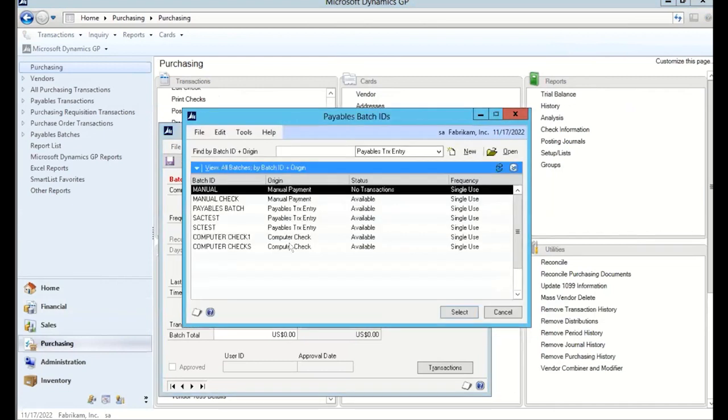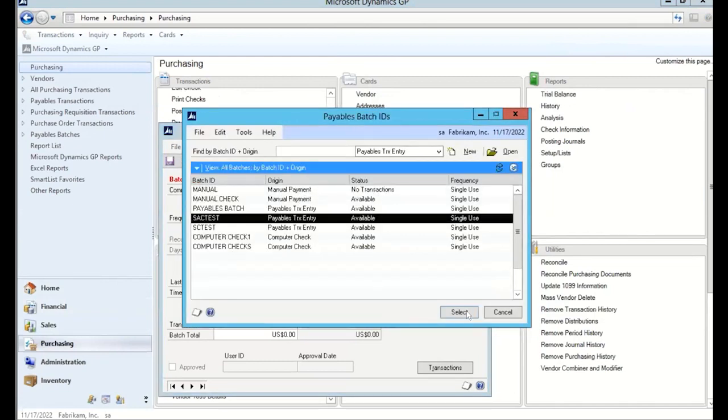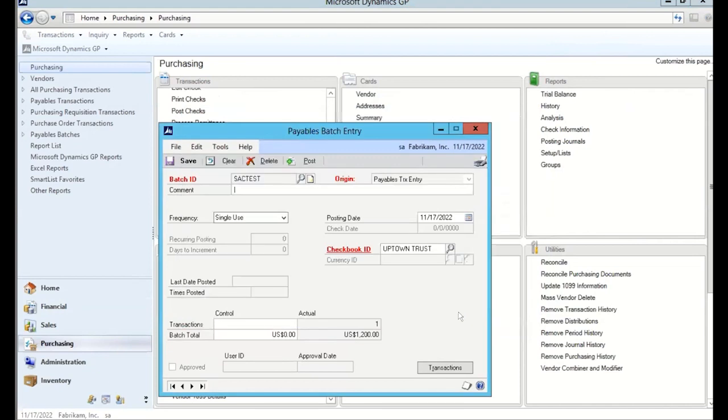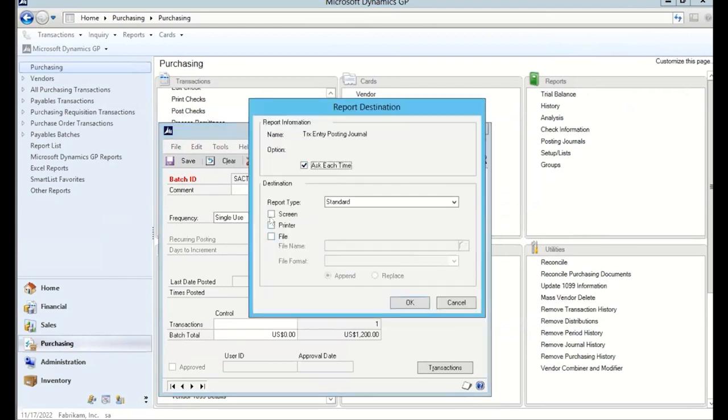And let's look for our batch. Right, and I'm going to go ahead and post. Now I may not be able to print a screen because my printer seems to be giving problems, but let's see what happens.